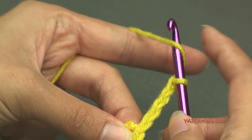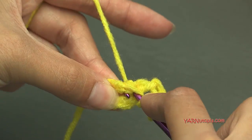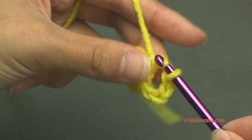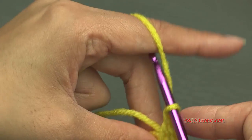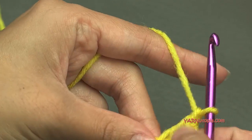So double crochet is yarn over, go into the ring, yarn over and pull through, yarn over and pull through 2 loops, and then yarn over and pull through 2 loops. Okay, that's a double crochet. Then we have to chain 1, so yarn over and pull through. And then we have to just repeat that.